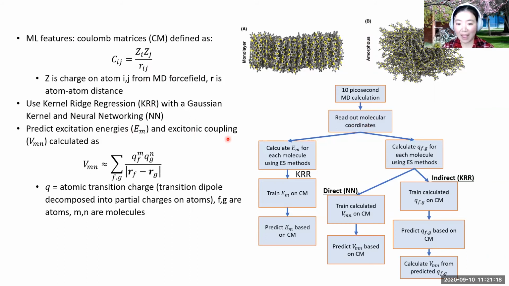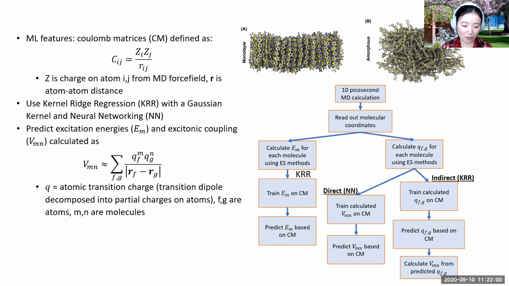couplings values. And so the first approach is to use KRR. Like I said, the input is this Coulomb matrix, based on the coordinates, and the output is the excitation energies. And then we can also use the neural network. The reason to use a neural network here is because we have more data points, and people expect that with more data points, the neural network can work better. So here they just want to test it.